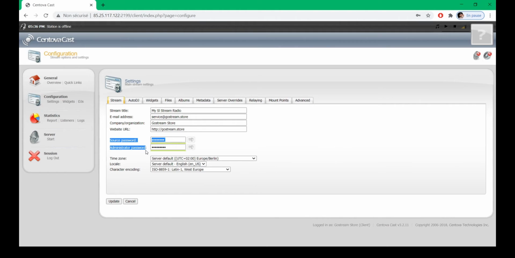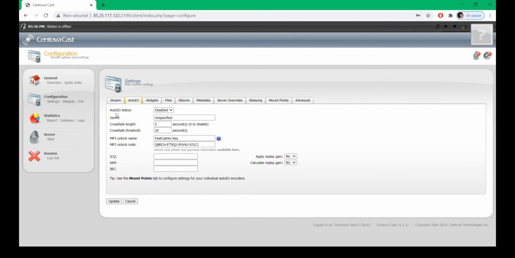So please do not change the passwords or any settings besides the AutoDJ disabled or enabled menu. Do not touch the settings, or something wrong will happen and this will compromise your AutoDJ and stream, as everything is connected to Second Life, so we don't want to mess up our settings.